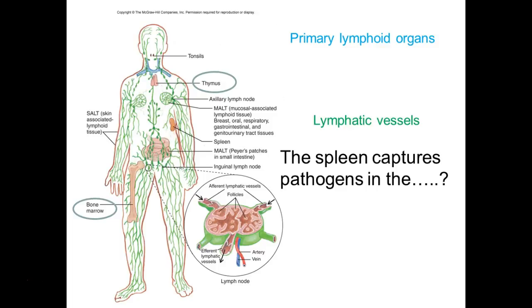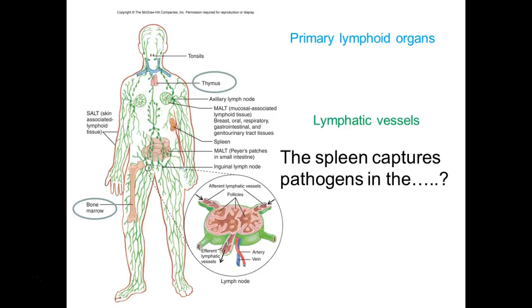All right, one last one and then I'll let you guys go. The spleen. What does it actually filter and capture pathogens from? Your blood. And that's why this is the only organ that, if you lose it, you don't have to get it replaced, because that's its main function. Although it's very helpful for helping us stay alive, it's not necessary to stay alive, right? Your liver will take over the function of helping recycle your red blood cells, which is one of the main things that your spleen does, other than getting any pathogens that may have gotten into the bloodstream. So it's chock full of macrophages and dendritic cells and B cells and T cells as well. Your spleen is.